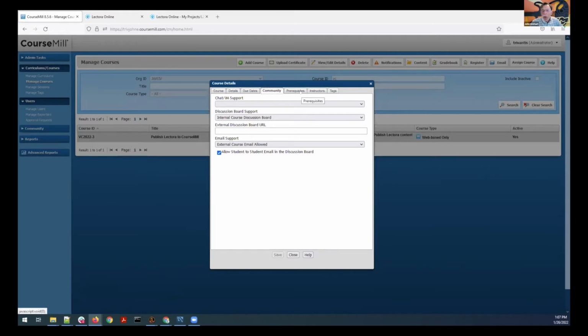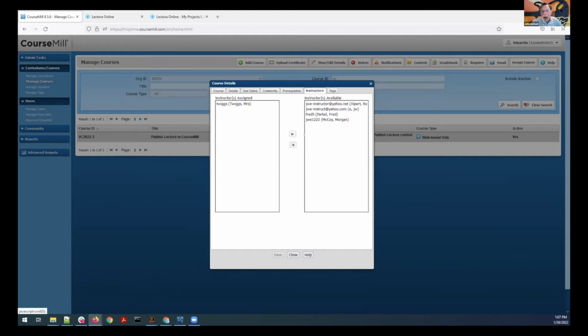So what we really want to get to is this tab here called the Instructors tab. In order to publish directly from Lectora into a CourseMill course, we have to have an instructor who is assigned to the course. Right now I have Mrs. Twiggs, and this is actually kind of a memorial.